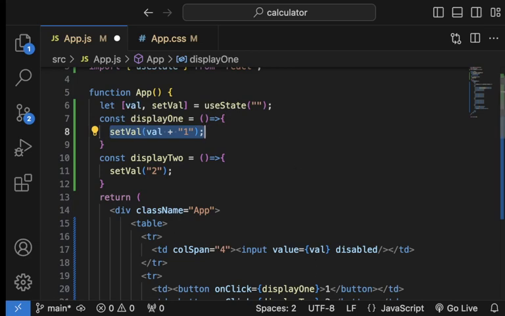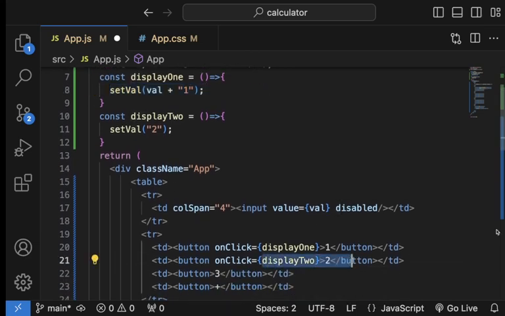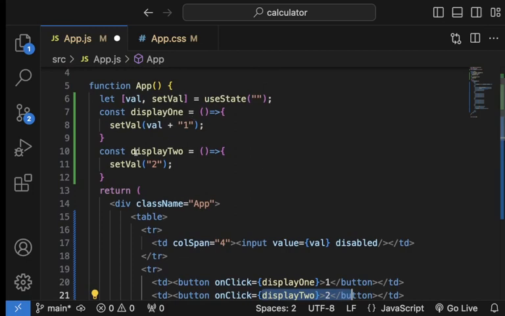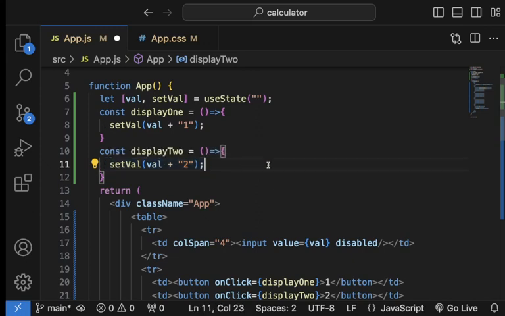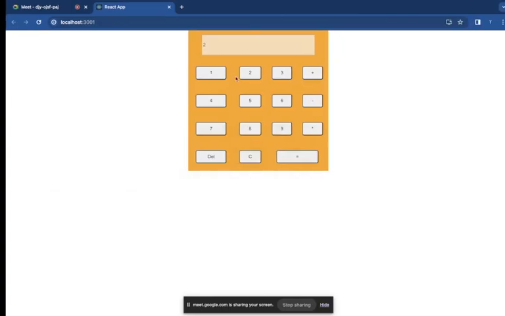When I click on 2 now, this is going to call on this function. Then we can say, help us to get whatever might be there initially and concatenate 2 to it. That becomes var plus 2. So let's say we initially typed 1, then it will concatenate to say that you have 1 and 2 on the screen, and that becomes the new value of var. Let's run it. Okay, yeah, it's working fine.